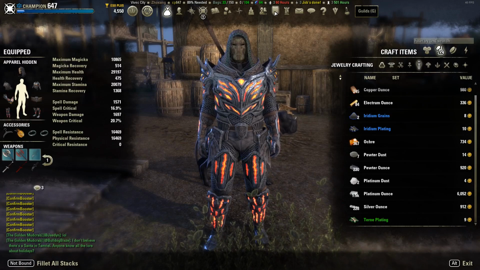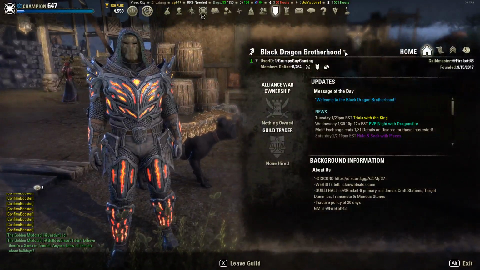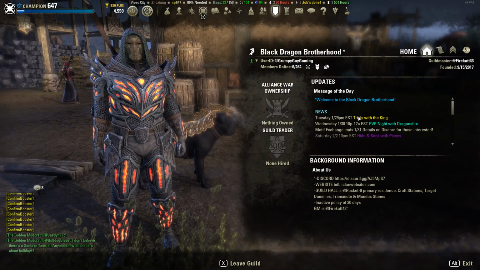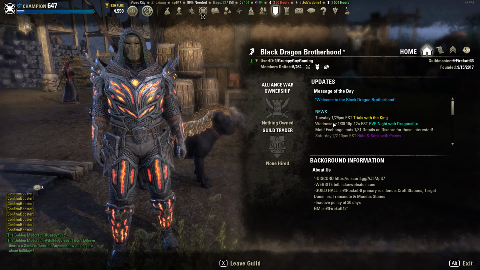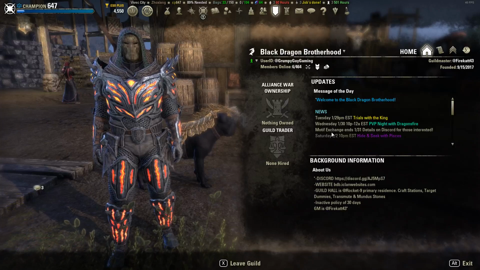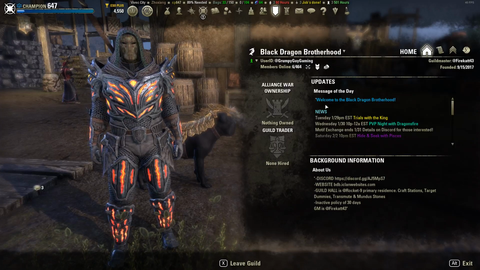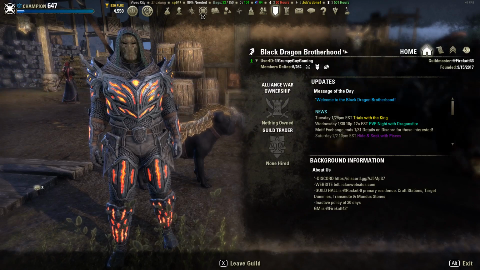I'd like to give a shout out to my guilds that I'm in. We start off with Black Dragon Brotherhood. They're a good social guild. They hold a lot of little events throughout the week. A lot of people in there, 464.